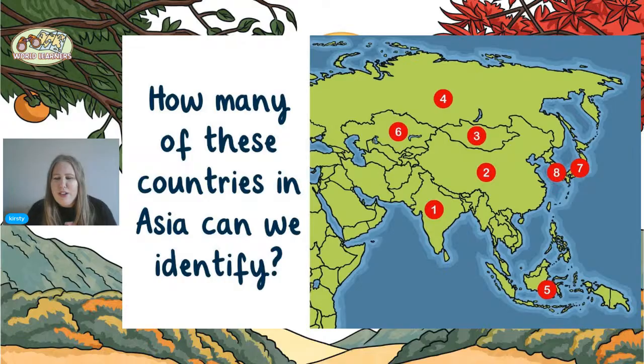Number 6, Malachi's in again with number 6, Kazakhstan. Do we agree with that? What do you think? Malachi, you definitely know your countries. Number 5, Indonesia, we think. What do we think? Do we agree? Or could it be Malaysia? Or could it be Borneo? We've got a few different guesses for number 5 now. What do we think? Shall we find out?